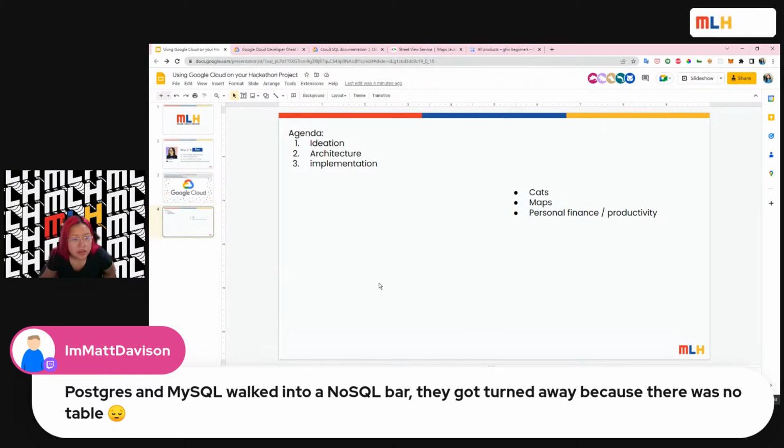Like if we have a page for cat adoptions, that could be the database, and then the images of the cats could go into cloud storage. Or personal finance or productivity. I'm like blanking, friends.